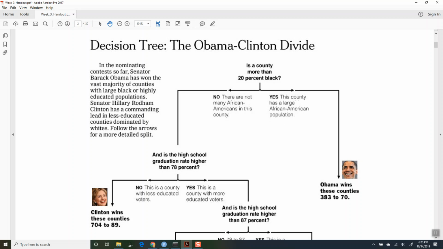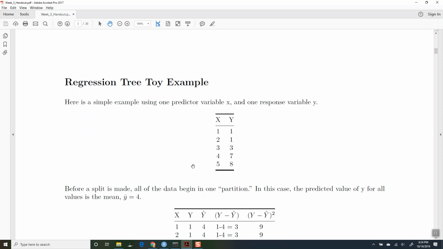And so it creates that split, and then it says, okay, now I'm going to look again at percent black, every single percentage, and percent high school, every single percentage, and it considers every single one of those. Then it says, the one that gave me the best split now was high school at 78%. And it does that every single step. Now this would be very painful to do manually, but with the computer it's not so bad. But to illustrate, we are going to do it manually on a very small data set.